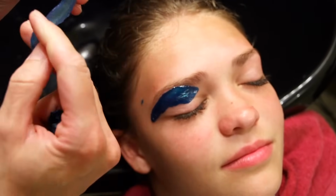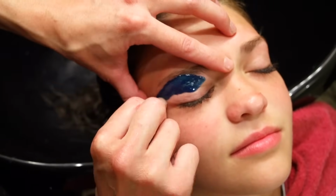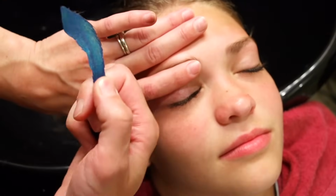And you can see on this wax, it's cool. You can see all the little hairs that pull out. And same thing underneath, pull the skin tight. And now we have this really pretty eyebrow.